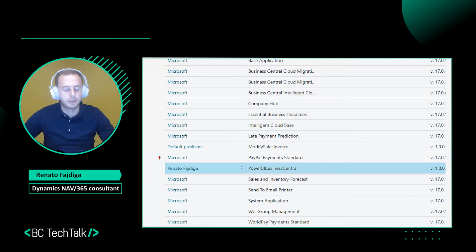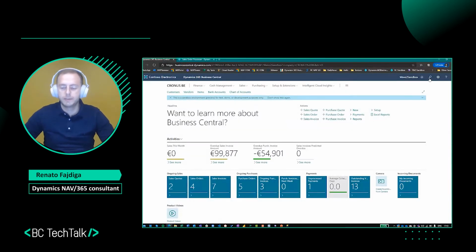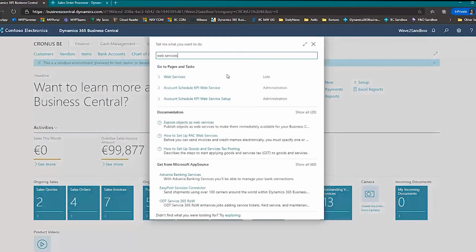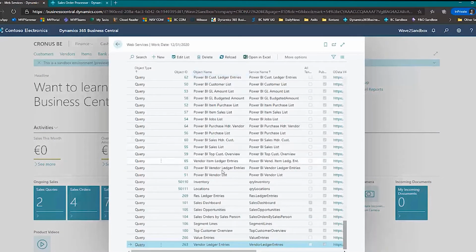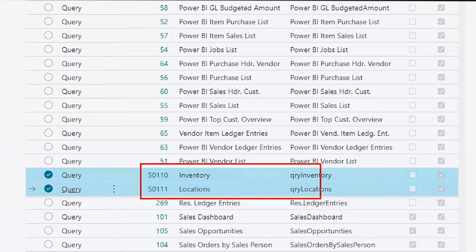So this is my extension. And what I can find are my web services. So here I have my web services, and this is what I published from my extension.